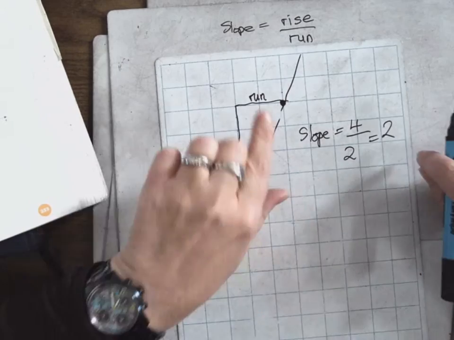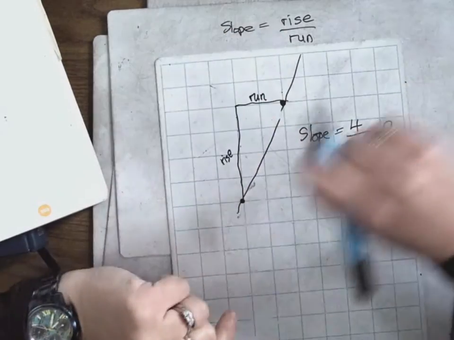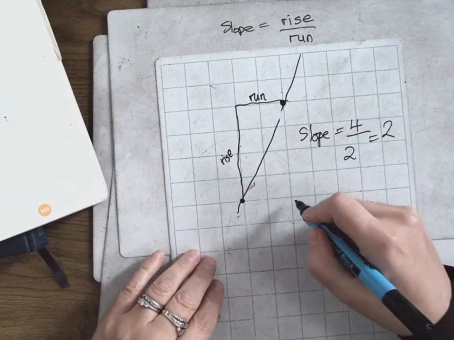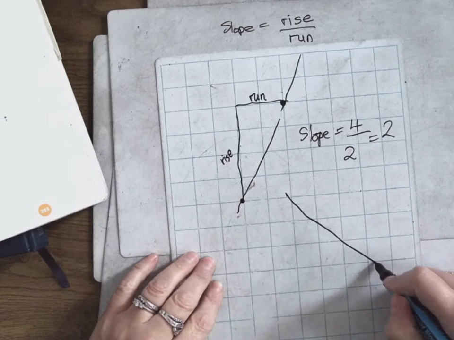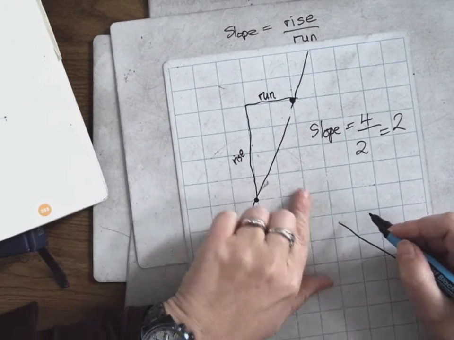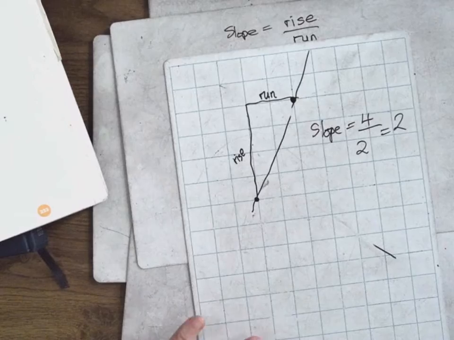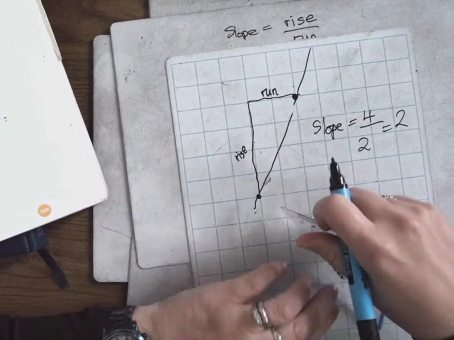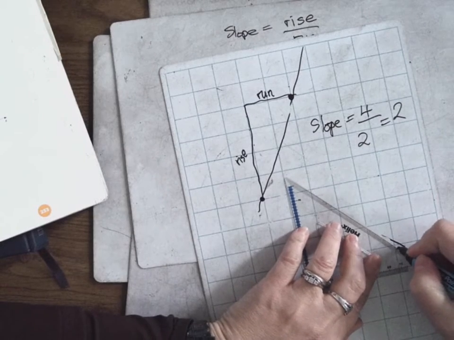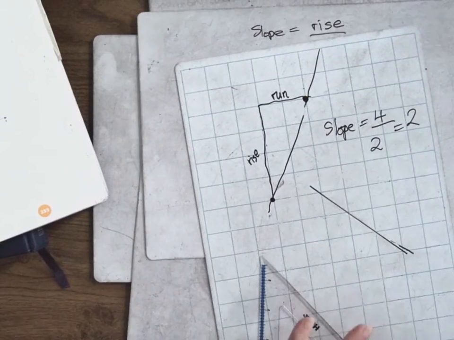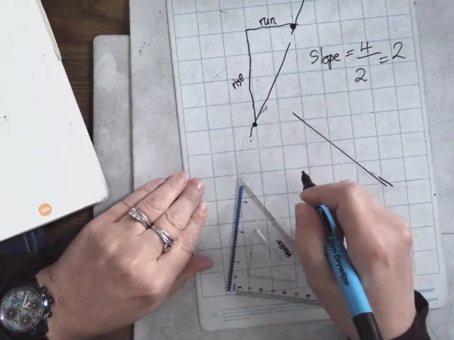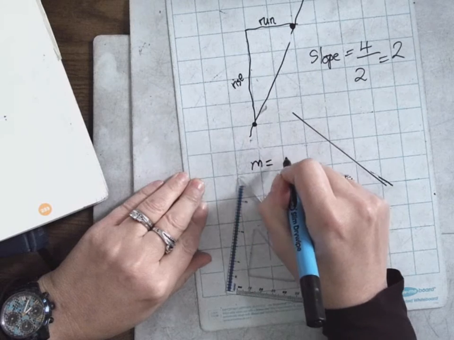Slope equals 2. So you use rise over run when you have the drawing. And when you have the drawing, the only thing is maybe if you had a line like this. I'll try and maybe use a ruler because then it might be better. So if I just draw a line like so, right? Okay, and I want to find the slope of that line. So again I'll say the slope m is equal to rise over run.